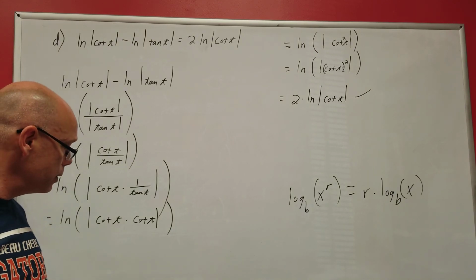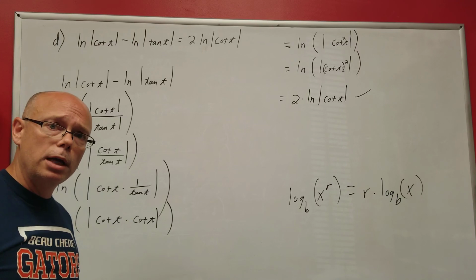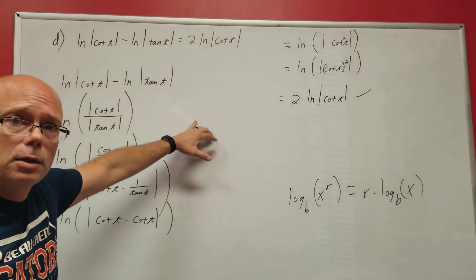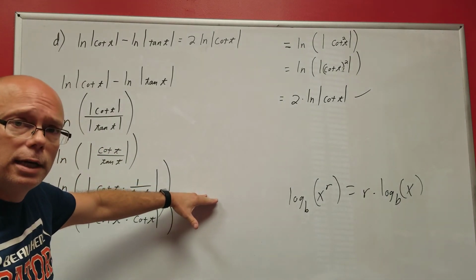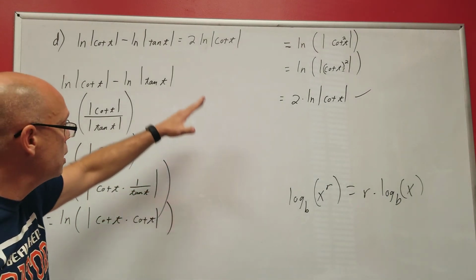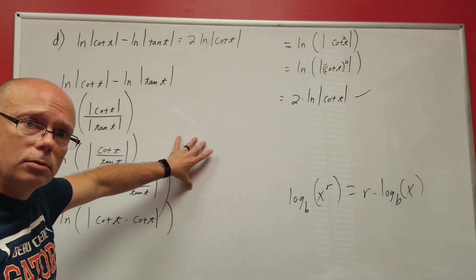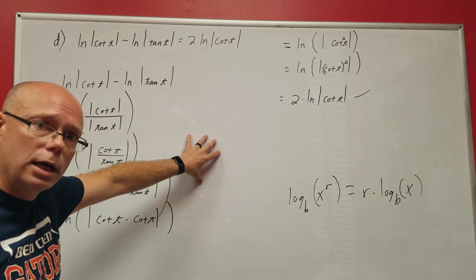This stuff is tough. It takes a while. I want to make a special note here. Whenever you're verifying identities, sometimes you work with stuff and you don't get anywhere. Instead of erasing all that stuff, put a line through it, because it'll remind you later, don't go try that same thing again. You tried it and it didn't work.